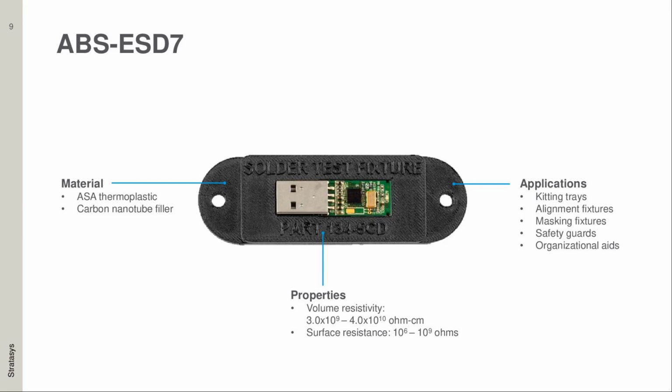So in the example you see here, this is a little soldering tray. So it's great for kitting trays, soldering trays, organizational aids, things like that. Now we do have a data sheet on all of these materials on our website, so I won't go too in depth on the material properties and characteristics, but as you can see, we've listed the volume resistivity and also the surface resistance in the middle part of the screen right here. So if you assemble electronics and you're not going to expose your tool to chemicals or things like that, this is a great material to ensure that you're not going to accidentally shock your parts.